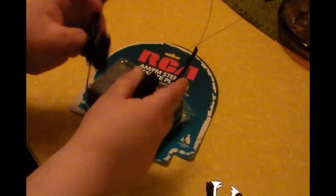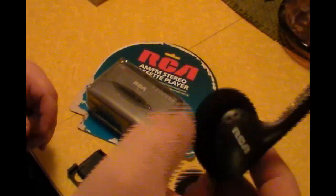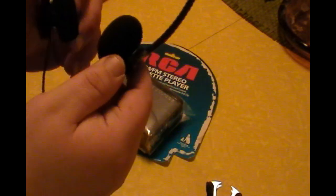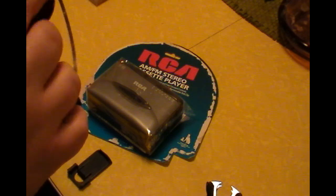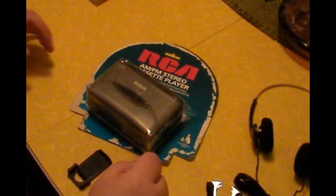So, let's set that aside and take a look here. First, let's grab these headphones. Oh man, these headphones are probably terrible. I'm going to use them to test. But, oh man, these things are probably all tinny. I mean, just, God, I don't know how I didn't break these the very first day. The plastic is so thin on those headphones. Let's set those aside for a second.